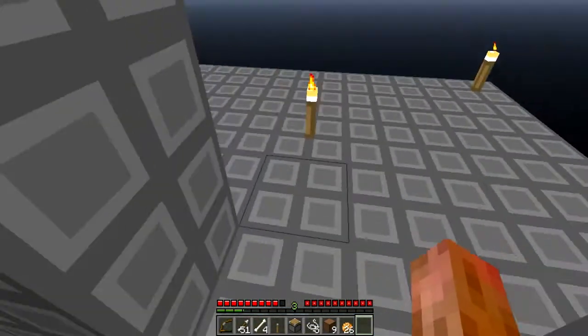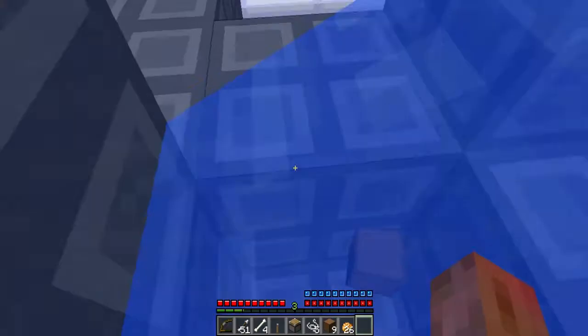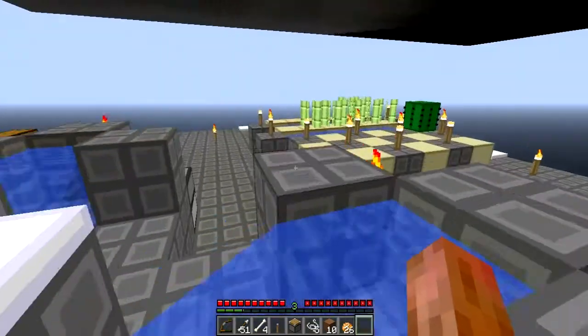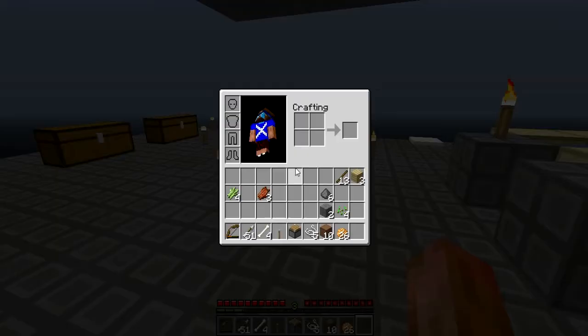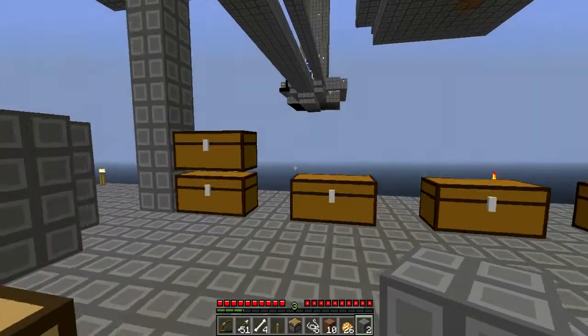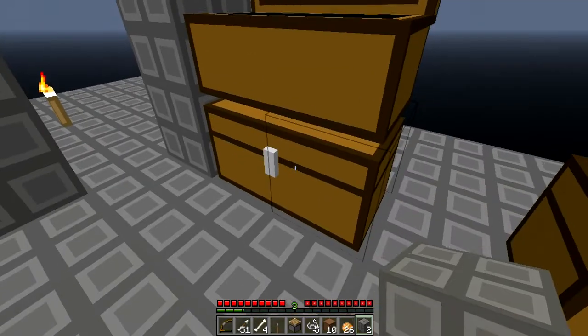I am missing a dirt block. Oh, found it. Got the 10 dirt blocks. Okay, 10, so we got 2 there. Have I got cobble on me? No, we've got 2. I need to get some more from this chest. Wrong chest, I thought that'll do actually. No, it's wrong chest.